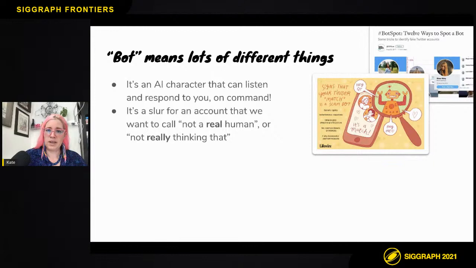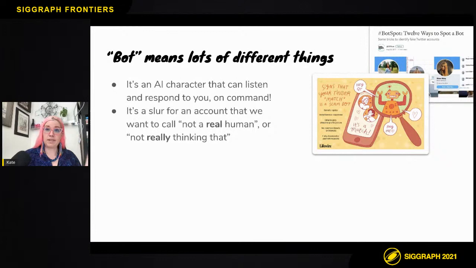So, we have online dating sites, and anybody who's been on an online dating site knows that as soon as you put up your profile, you get a bunch of pings from bizarrely attractive people that all they'll do is say hi. And then if you respond to them, they'll respond back with some non sequiturs, and they'll try to keep the conversation going, and then hopefully eventually ask you for money. When people say that's a scam bot.